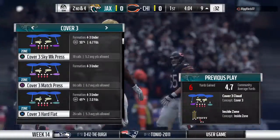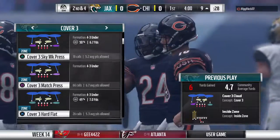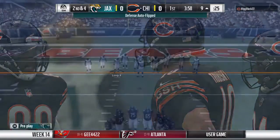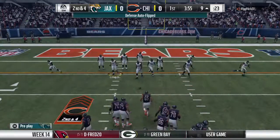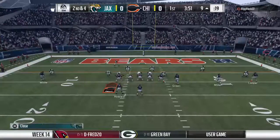That play wasn't quite as big as the play that preceded it, but still, got to like the way they're moving the football, partner. Absolutely. Pretty good room to run on that last play. Yeah, they didn't get a first down, but still, you'll take runs like that each and every time, won't you? Shift together here from the D-line.